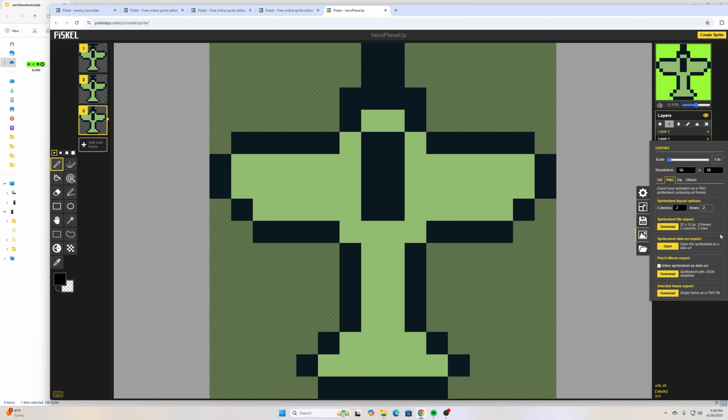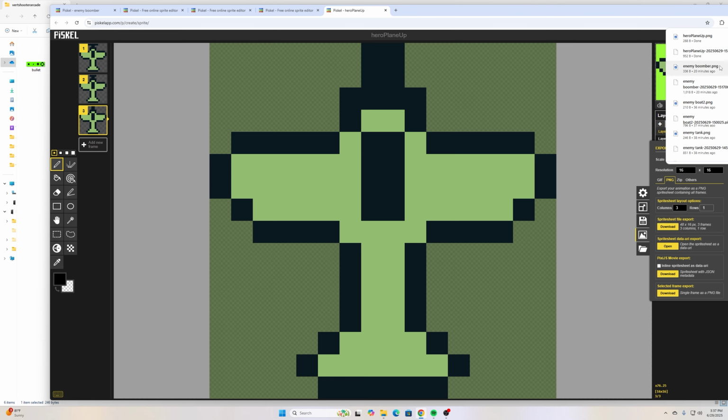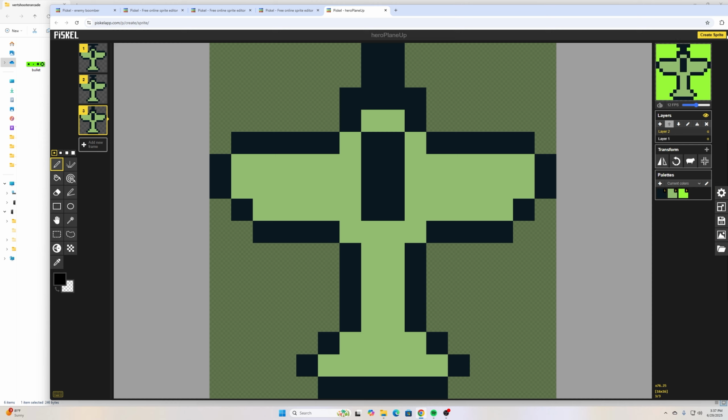And then I can export this. Remember, we need to change our columns to 3. I think the maximum amount of columns we want with an animation, if we do this, I think with GB Studio is 10. And then you can go down from there. But this is just a short animation. And then we will click download. And it is downloading that and done. Okay, so that was the first one we did.